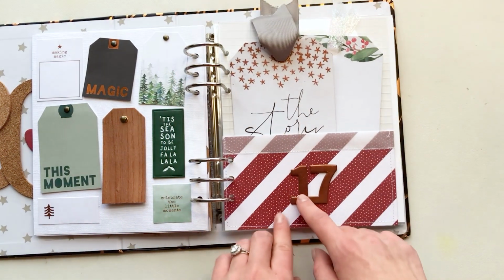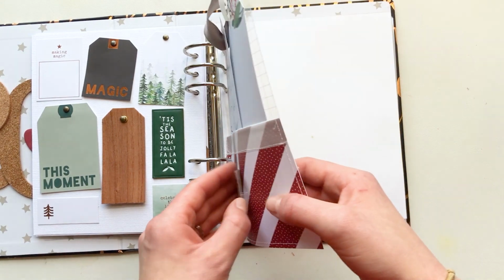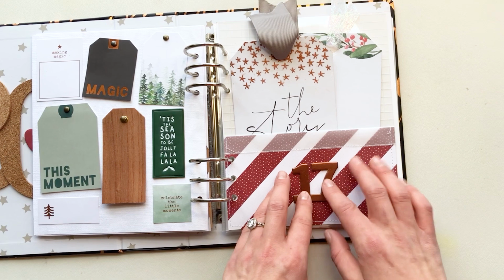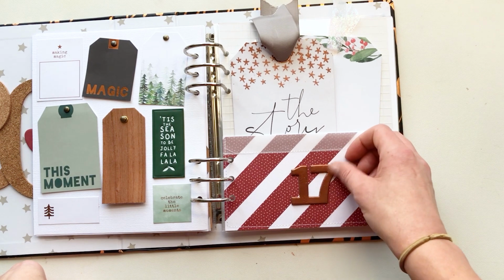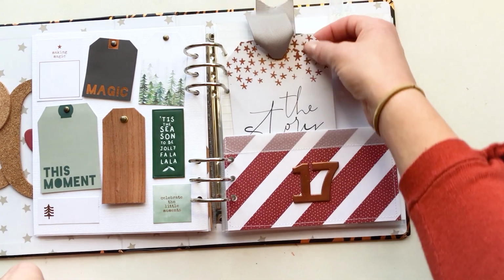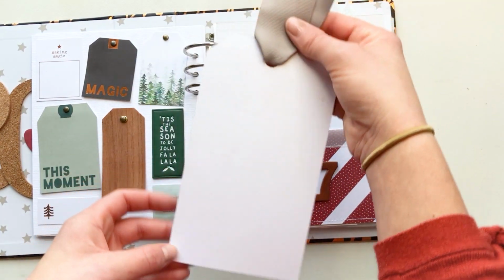That's the transparency that was an add-on from last year, I think. Might be this year, I don't remember. And then this is also just very loosely adhered on. This is one of the black chipboard numbers from the kit that I also embossed with copper embossing powder. And then the top of the pocket, I sewed on some vellum that I just folded over the top, just to give it a little bit more dimension.